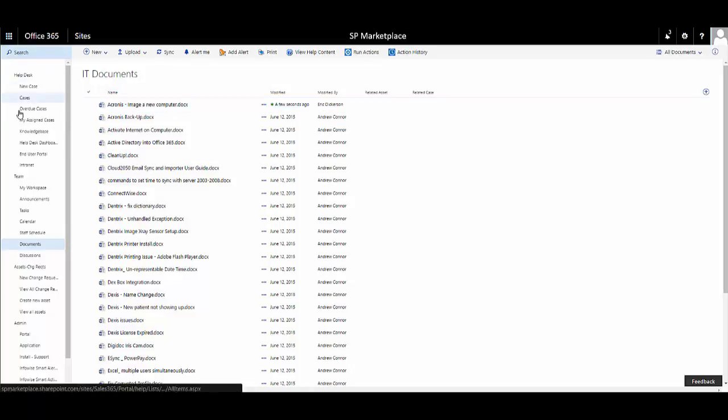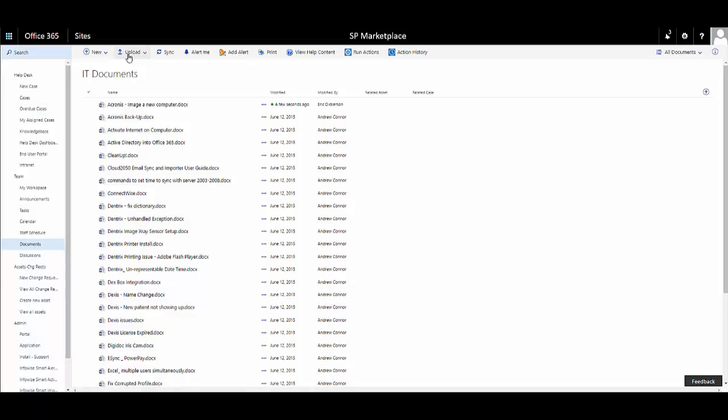But now what we have instead is a search bar over here, and that's going to allow me to easily move in between all the different document libraries that I have. I can say, hey, let's take a look at my workspace, or I can navigate around using this bar on the left.